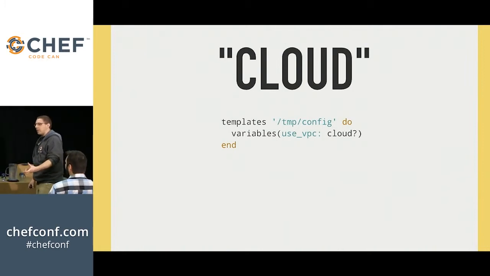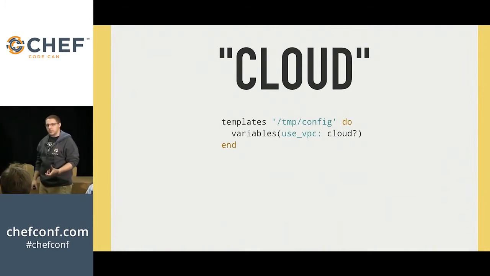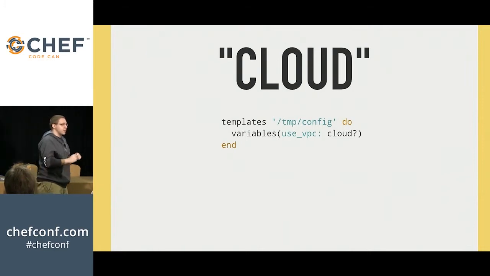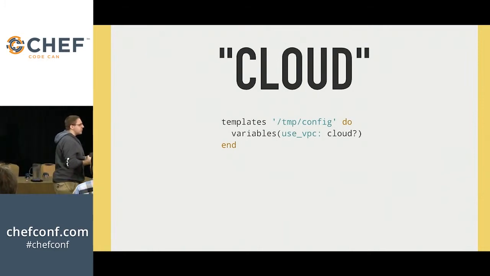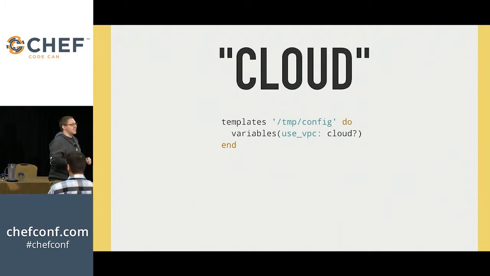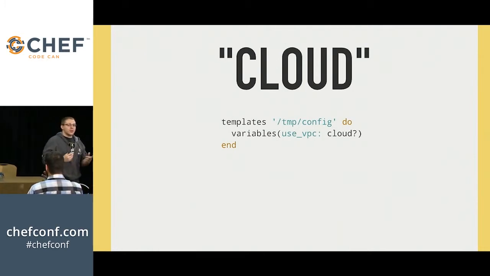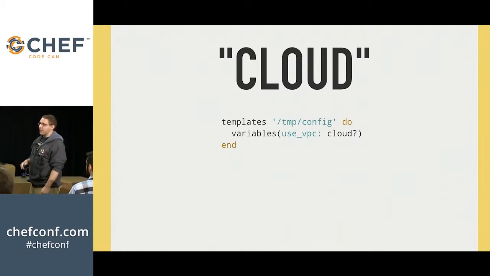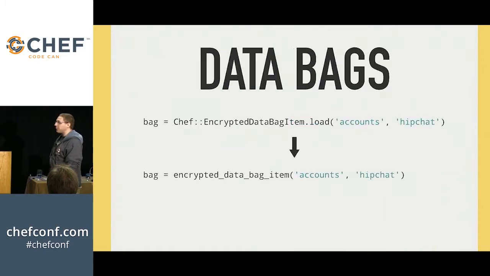There's also a cloud method called best_IP_for, which basically what it does is it'll use the internal IP address of the node that it calculates from a Chef search instead of the external one. So for those of you that use AWS, you're like, holy, that's going to save me money. Because you don't have to pay those bandwidth costs because it's on your internal network. And that's super useful. Super, super useful, and it saves money, which makes managers happy.